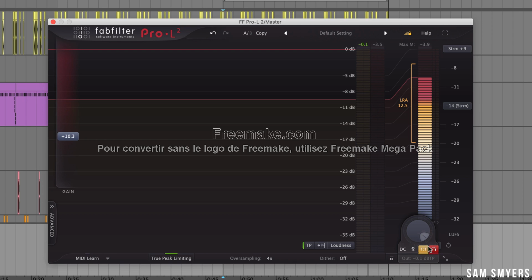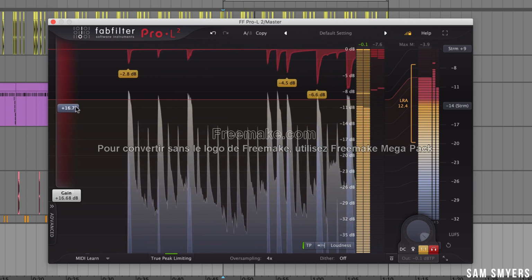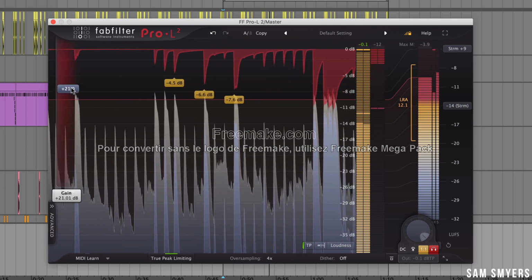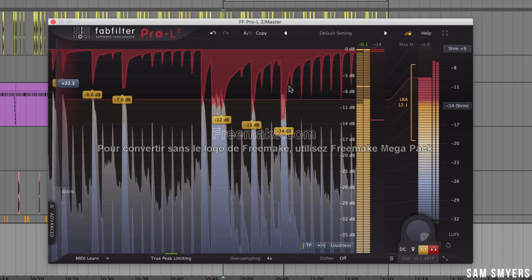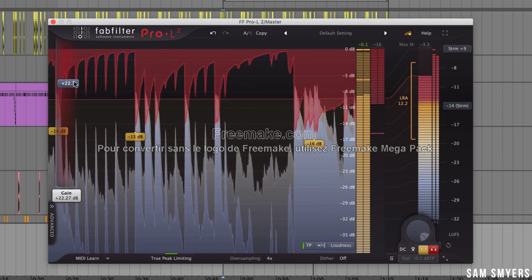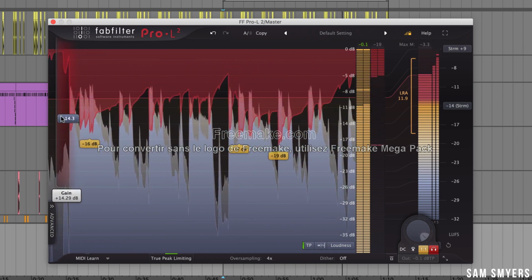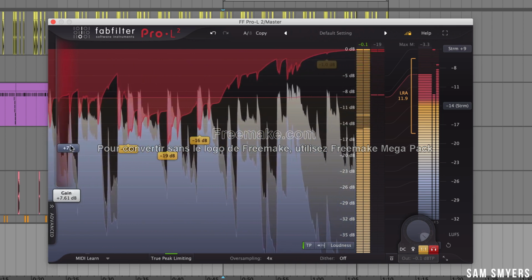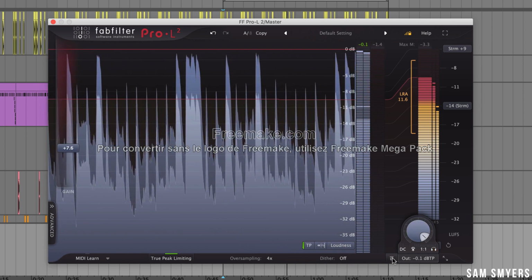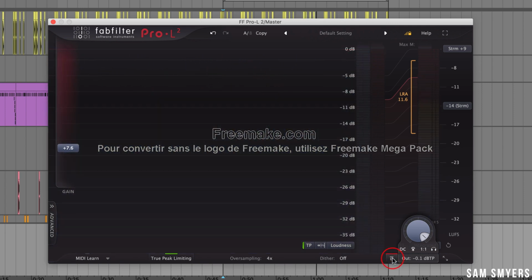The headphones button is the delta limiting option, which basically lets you hear the actual gain reduction that is being applied. So if I activate this, what we will hear are the parts of the song that are getting the most gain reduction applied to them. So as we see the gain reduction being applied, we can hear it more as I raise this gain slider up. Next to the output level knob is a bypass button, which you can turn on to bypass the entire plugin.